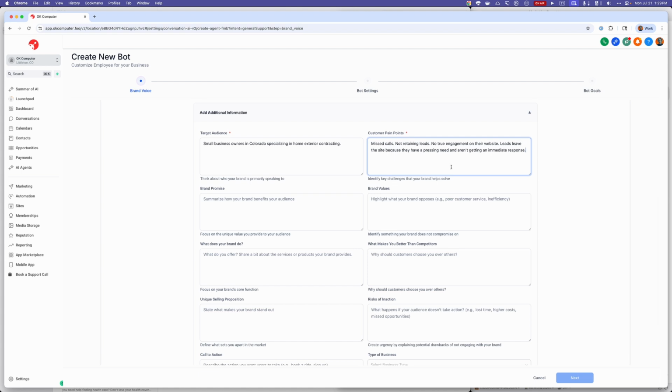This is what I want. I may put one more thing: their current website, if they even have one, is more like a brochure than a lead generating machine.